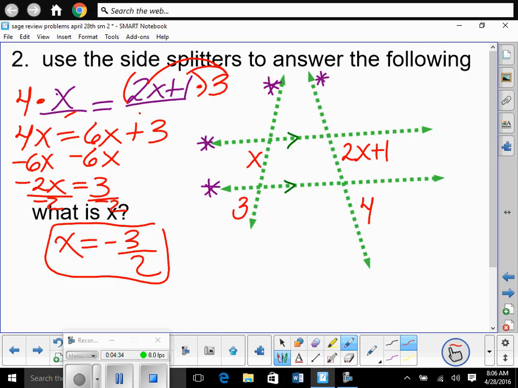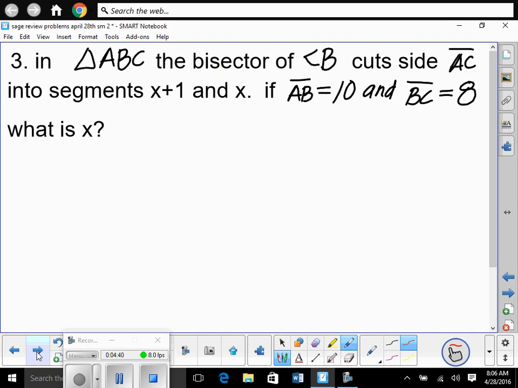So if you get a negative, you should say to yourself, that doesn't make sense. Does that make sense? Okay. All right, next problem. Number 3, you don't need to write this out. That will take forever. Just draw the picture with me and read it with me so that it makes sense to you. This is to help you.